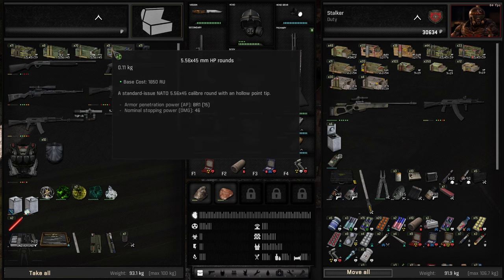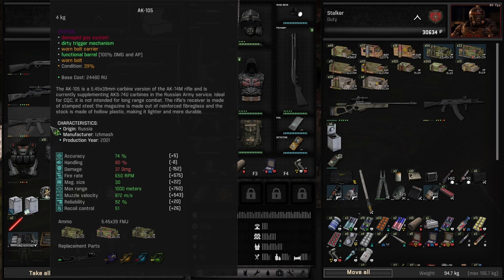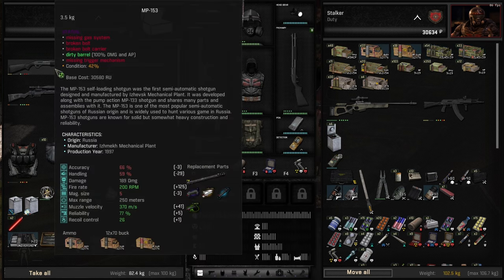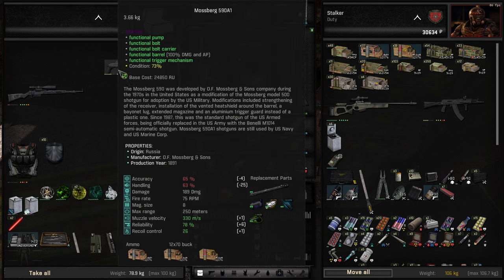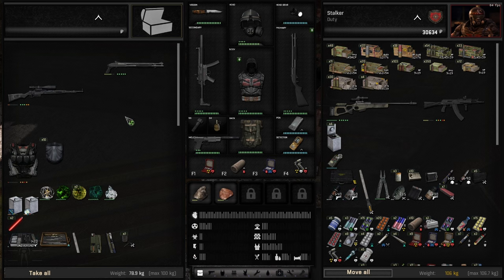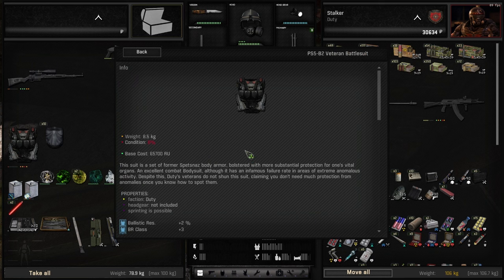Doesn't matter, I guess. Okay, we're gonna have to take our bullets. I'm gonna have to take these. I'll take the 105. I'll take the nerd. And I really want the MP. The Mossberg. You know what? I'll leave it here for now. I can also leave the battle suit here.